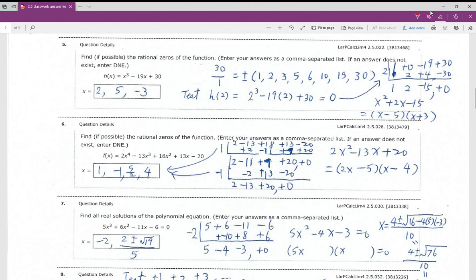Number 5, first we try to list all the possible zeros. 30, and this means over 1. Since the denominator is just 1, we only worry about the numerator. You factor: 1 times 30, 2 times 15, 3 times 10, 5 times 6. They are all 30s. Now, very important, how do we know which one is the right one? You are only supposed to choose 3 solutions. And remember, if it's a zero, you plug in, and it is supposed to equal 0, right?